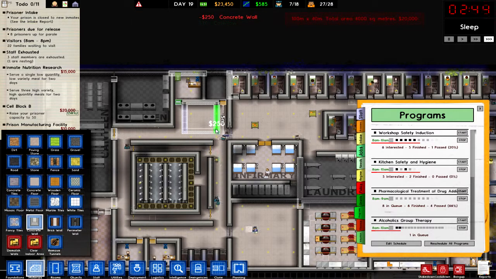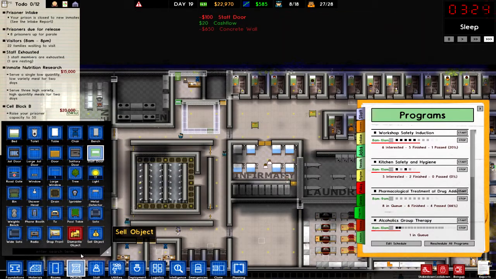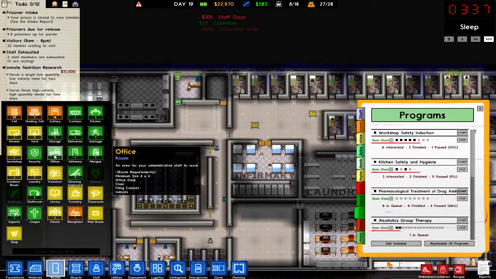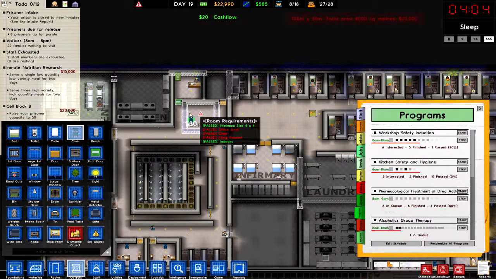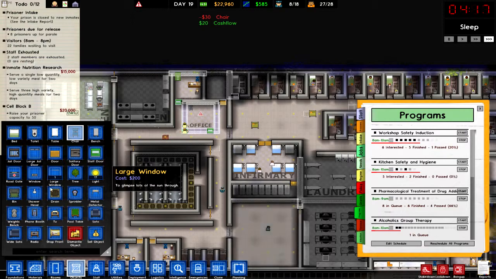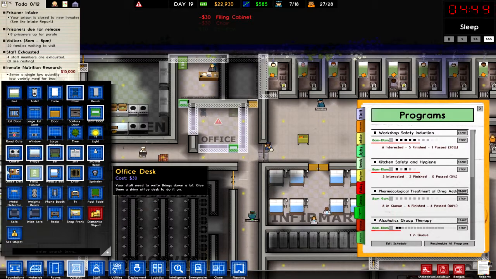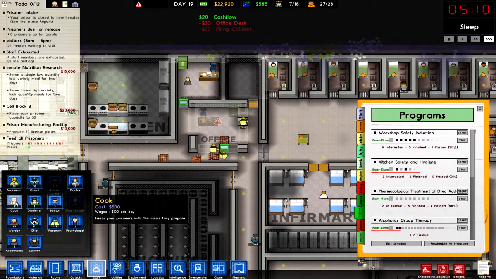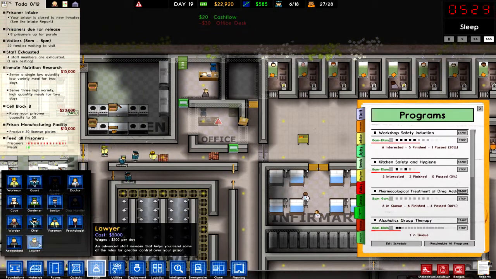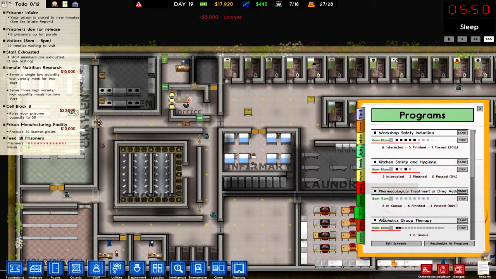We can start people getting parole then. There are 8 up for parole right now. Rooms, office, here. Objects, we need the chair. We need the filing cabinet and the desk. There. And we can hire the lawyer. Let's start getting the parole program up and running.